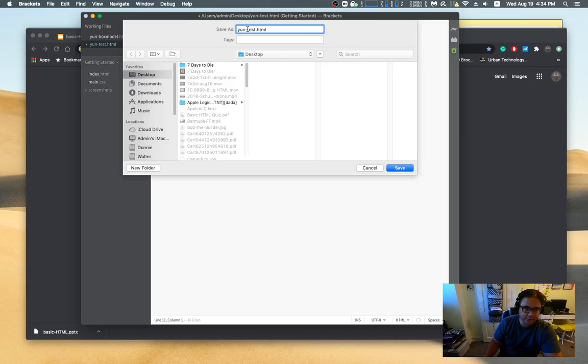Now in terms of dashes, I can put a dash there, that's okay. I can take out the dash and just leave it like that. One thing that I don't want to do is put in punctuation. I don't want to put in something like that. I don't want to put in that. I don't want to put any of those things in because it's going to mess up my page and it's going to mess up the browser. So you want to stick to alpha characters, numerals, and then either a dash or an underscore. That's the only thing you're allowed.